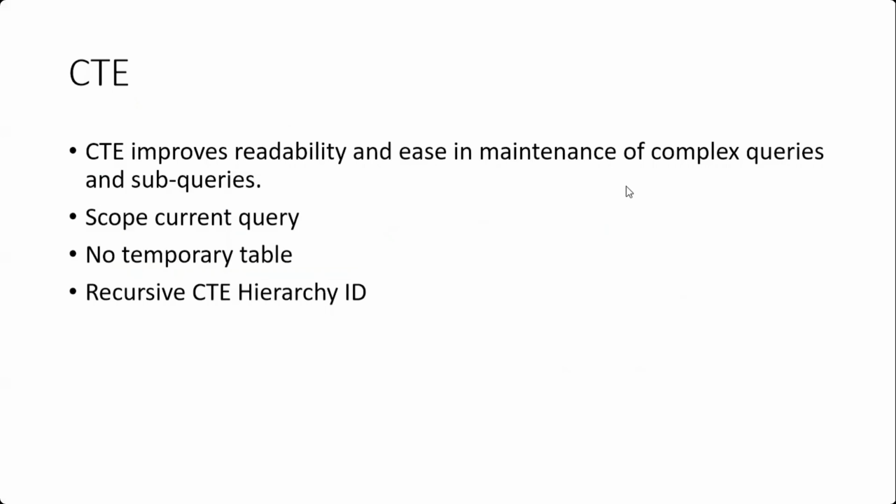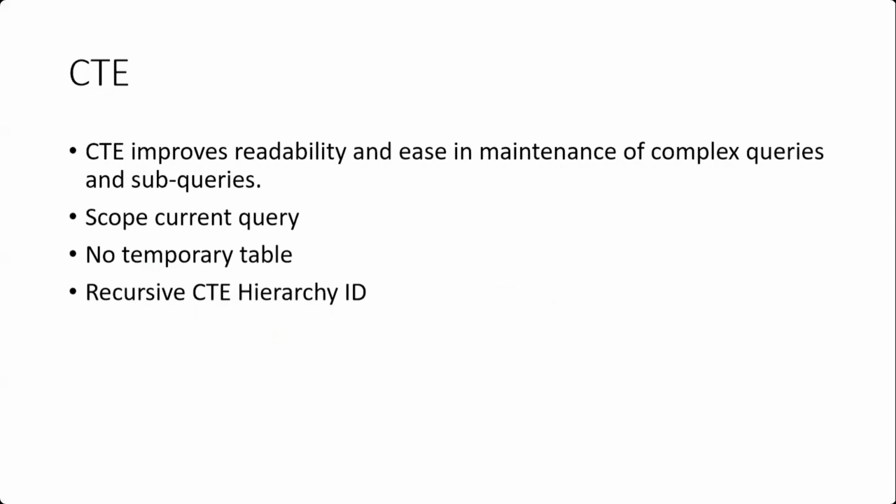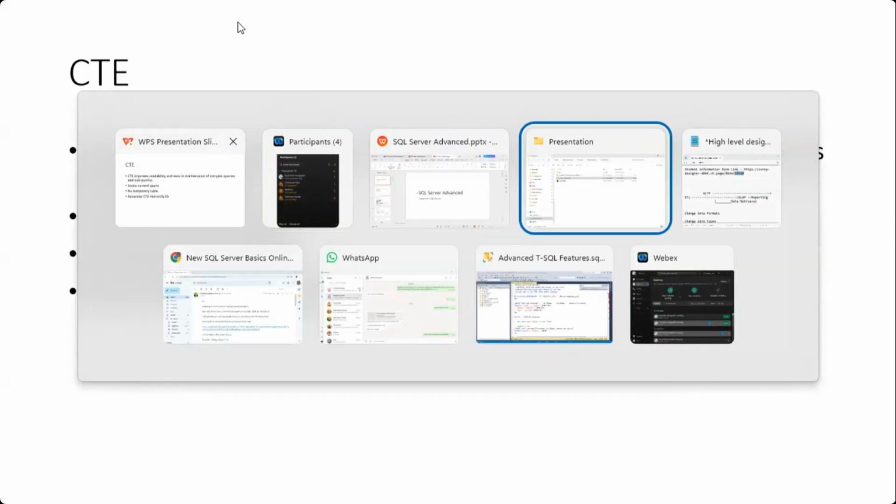So the derived table, which we covered when we covered SQL Server Basic, means we use a select statement in the from clause. That's called derived table. That's a form of a subquery. And instead of using a derived table, we use a common table expression, and we will see how to use it. There is no temporary table, etc. created. So it is all happening in memory. We'll also see another important feature of common table expression, which is called a recursive common table expression.